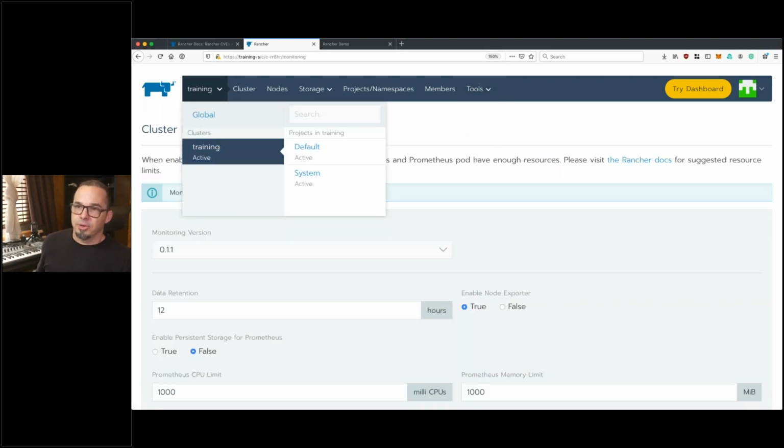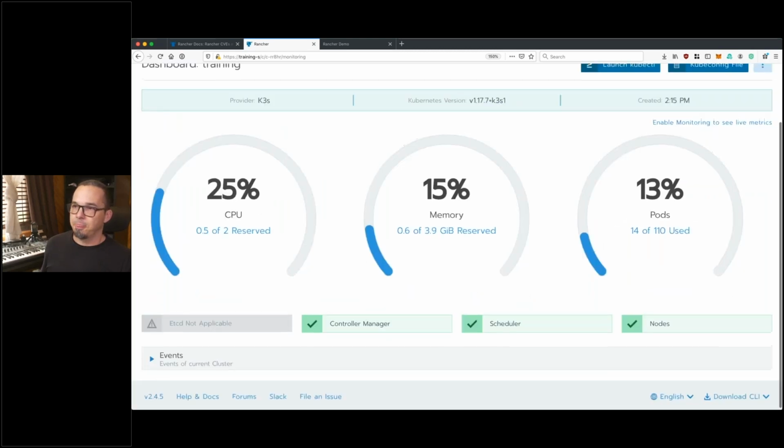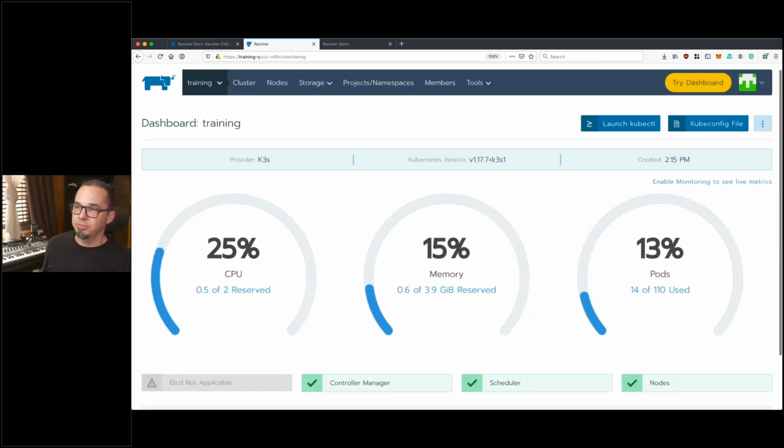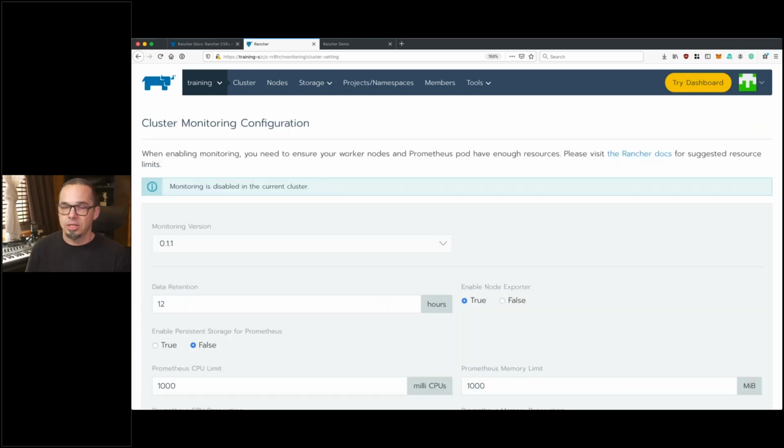The default monitoring is pretty basic. And if you have a little bit of oomph on your nodes, more than what I have on this little node that I use for the example, up here, you can't see it on the screen, but you can enable monitoring to see live metrics. This will install Prometheus and Grafana into the cluster and begin tracking metrics for the cluster and its projects with dashboards automatically created and visible according to the access permissions that individuals have.